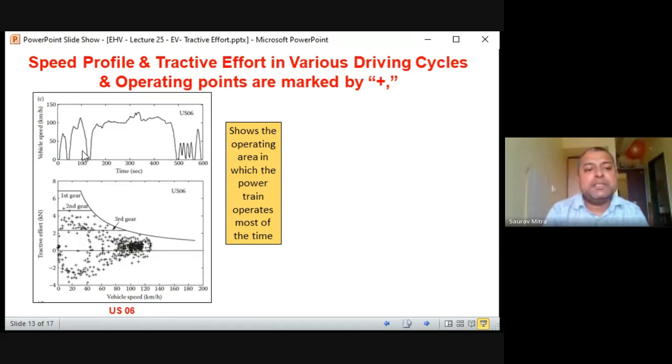Okay, and whenever you are in the initial phase, that is the first 0 to 120 seconds or so, you are in the first gear, second gear. And whenever you are here, that is 500 to 600 seconds, that means this is actually a 10-minute cycle whichever is shown, so whenever you are here at 500 to 600, again you are in the first gear or second gear.